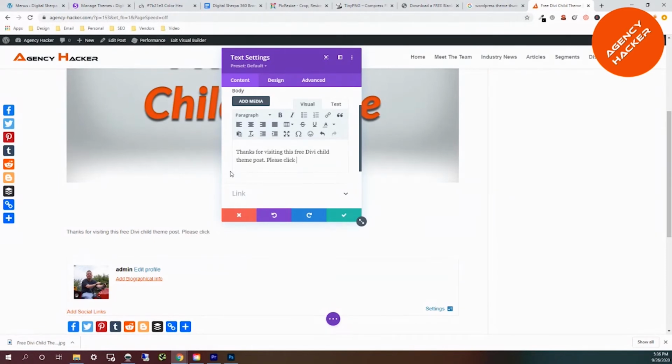Please click the download button below and install this child theme on your website. And I'm going to just describe what I'm talking about. So I want to do that freely.